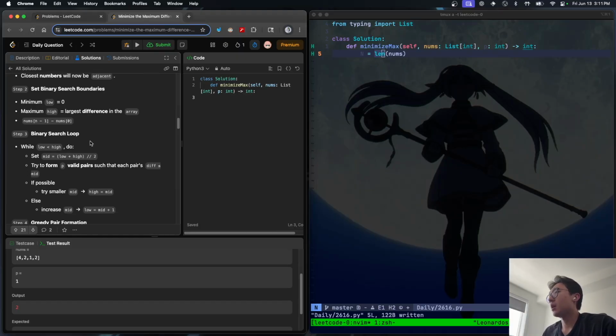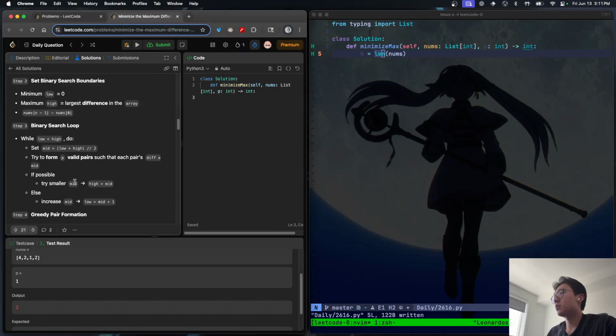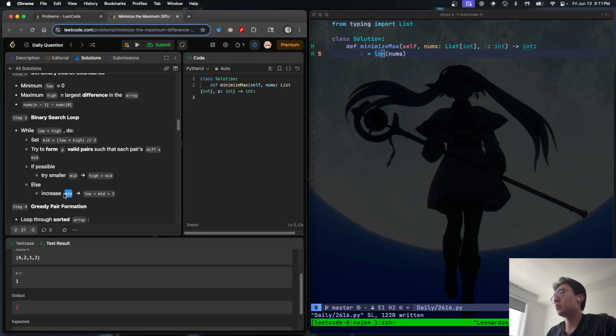While low is less than high, mid is low plus high over 2. Try to form p pairs such that each pair's difference is less than or equal to mid. If possible, try a smaller mid, so high is equal to mid.